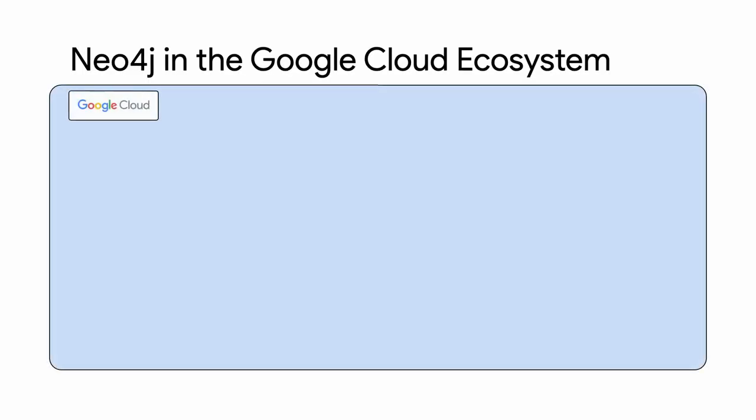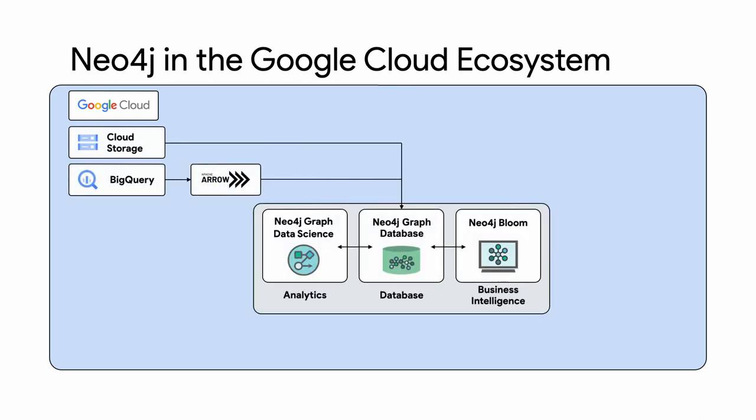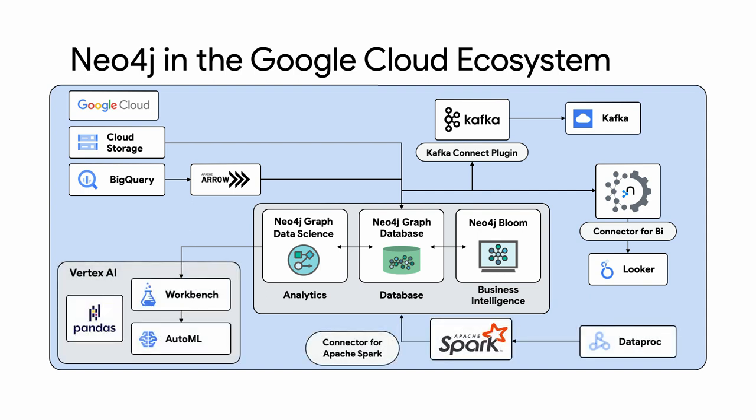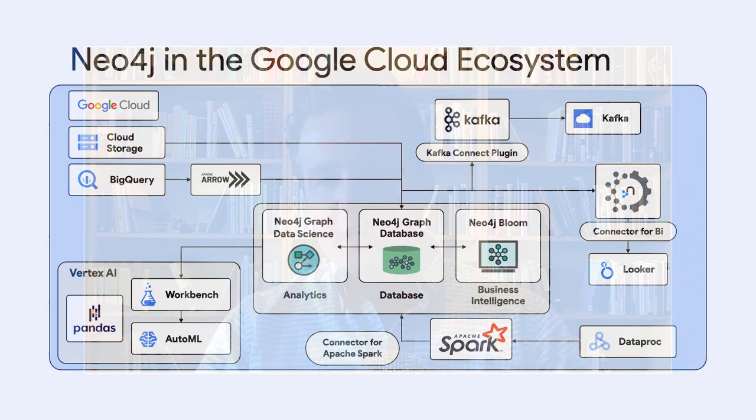So let's talk about what's under the hood. What's a typical architecture on Google Cloud? Neo4j itself is made up of three components. At its core is the graph database. Then there are two additional components: Bloom, a business intelligence tool, and graph data science, which is really useful for data scientists. One of the most common patterns we see is data coming from BigQuery. Probably the lowest-touch, easiest way to get started is to pull a CSV file directly from cloud storage, which gives you an idea of how you can pull data into Neo4j.